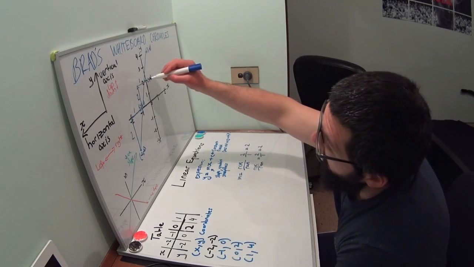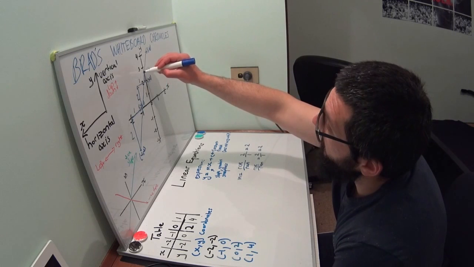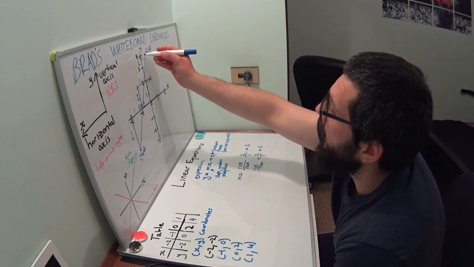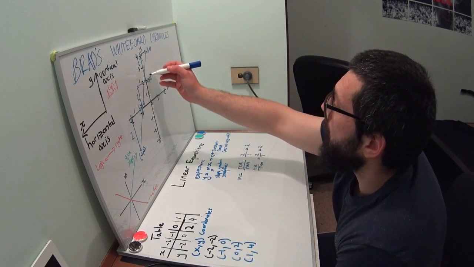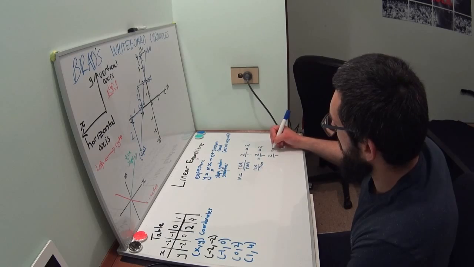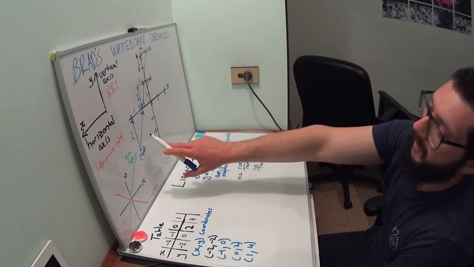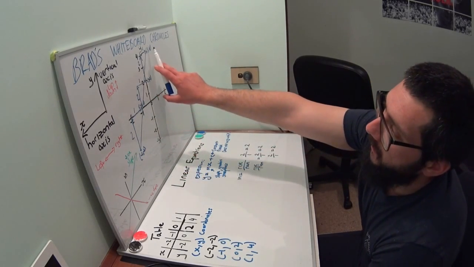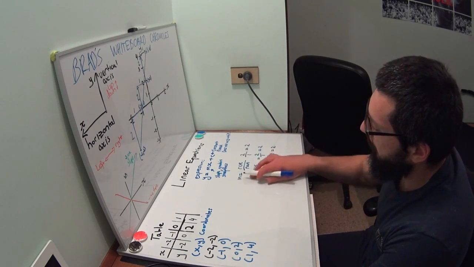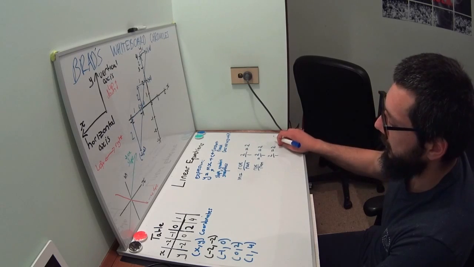And again, we'll do it one more time. Rising, so we went from 2 to 4, so we went up 2. We're running, we went from 0 to 1, so 1. So again, 2 on 1 equals 2. So now we've proved that the gradient along this line has been consistently 2 the whole time. So we've found m, we can say m, the gradient, is 2.